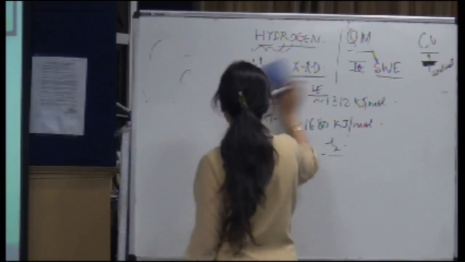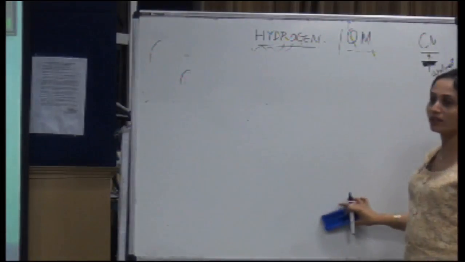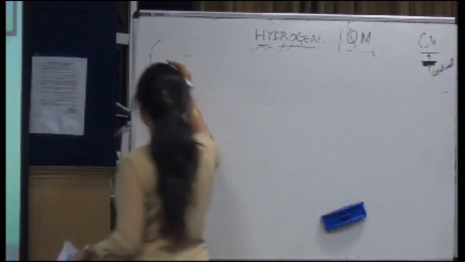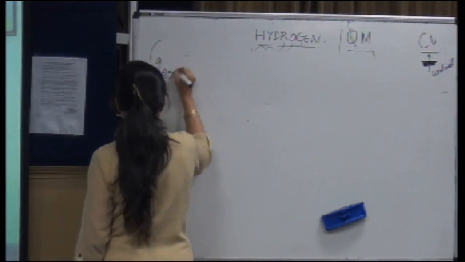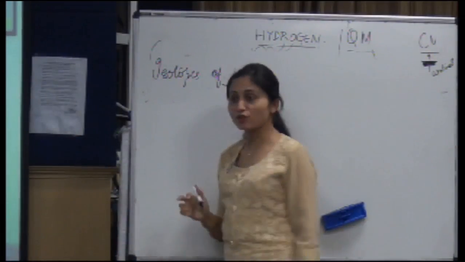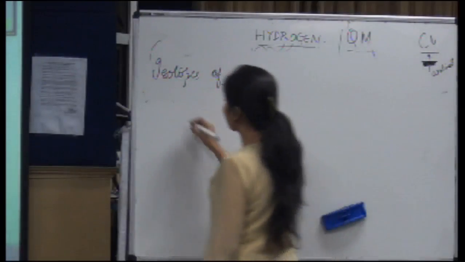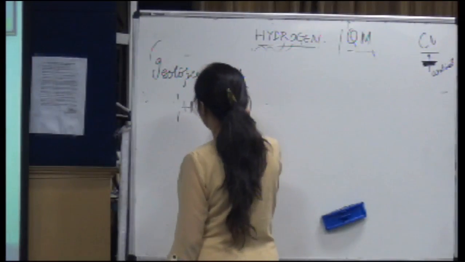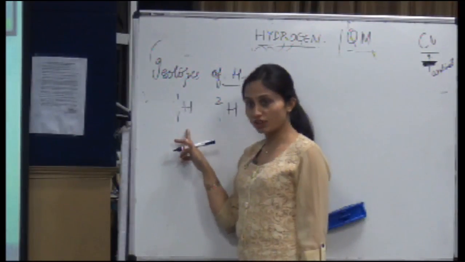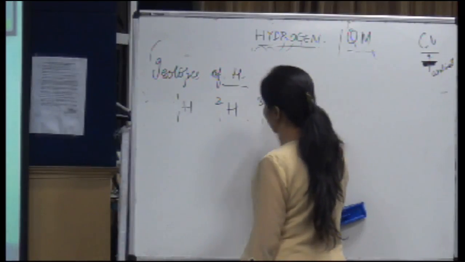So here we talk about the differences. So let's start talking about the molecules which are formed because of hydrogen. Before talking about the molecules, another very important thing when you talk about hydrogen is the isotopes of hydrogen. What are isotopes? Those which have the same atomic number but different mass number. And here in this case you all know the three: protium, deuterium and tritium.